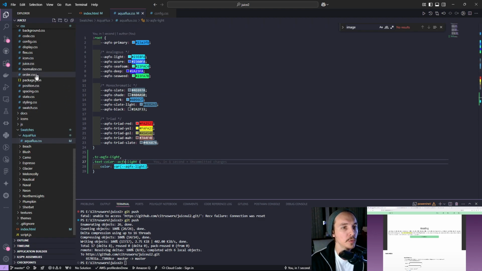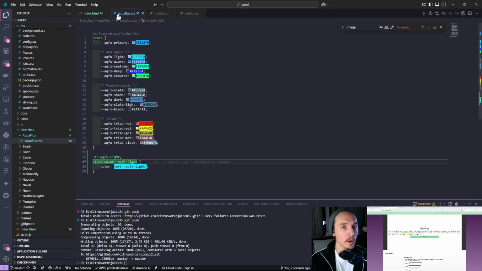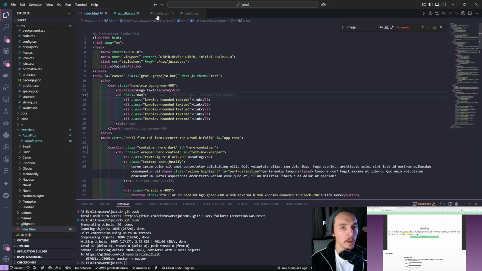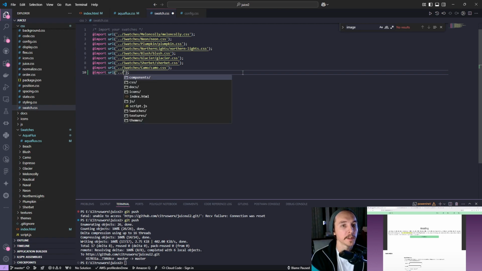And let's go to swatch Aqua Flux. No. But a simple fix.